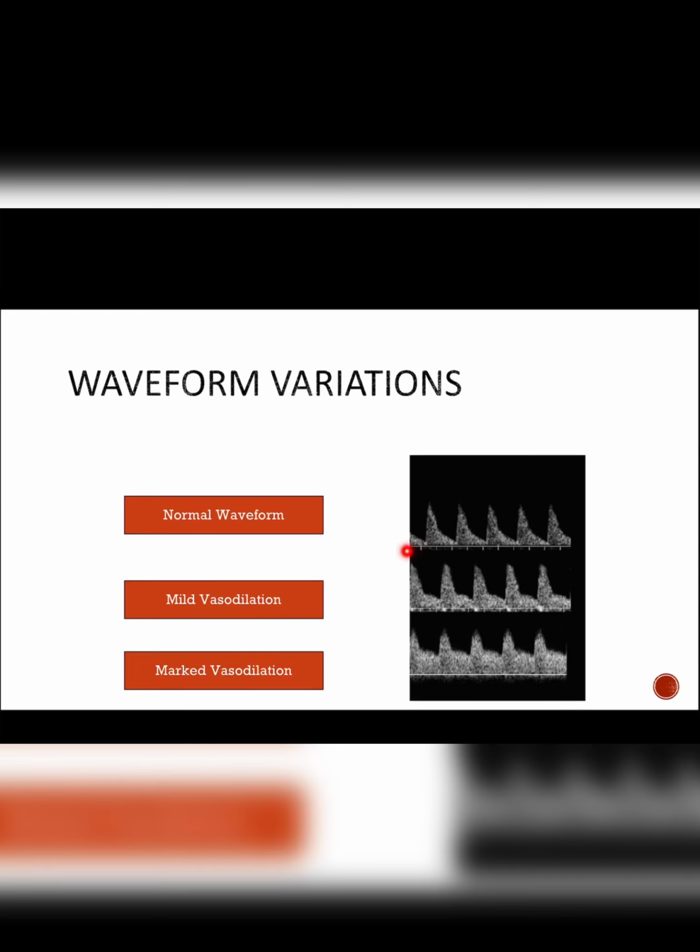See, this is the waveform of a normal MCA artery. If there is mild hypoxia, there will be increased vasodilation, so the diastolic blood flow increases here. Can you compare this with this? If there is mild vasodilation, there is an increase in the blood during diastole. If there is marked hypoxia, there will be marked vasodilation. See, the depth of diastolic flow has increased so much. We know this is abnormal if it is so much vasodilated. This is the normal flow that we expect in MCA. If we see a flow like this, we know there is something wrong. The baby is suffering from some sort of hypoxia.